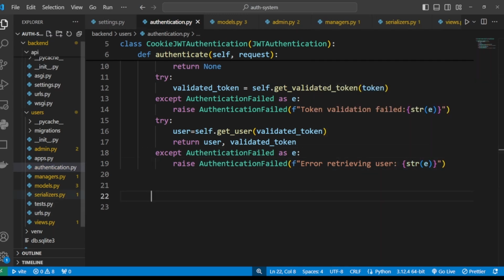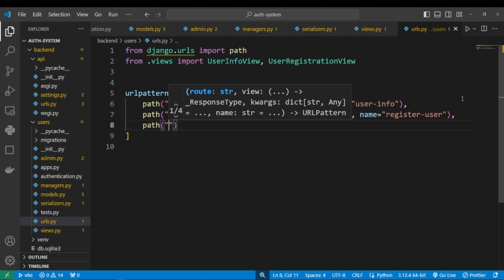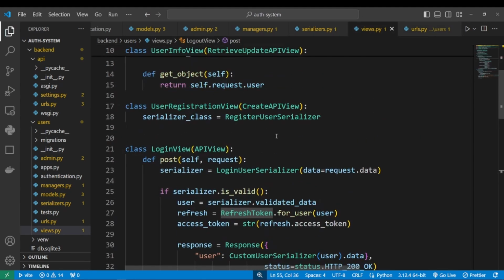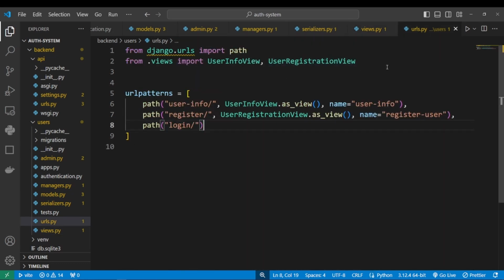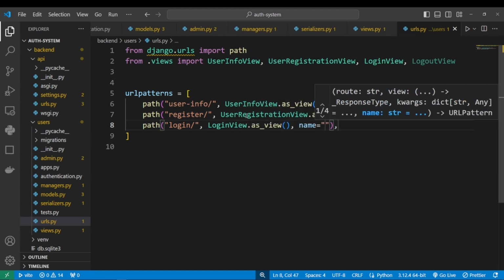Now let's go to urls.py and create routes for login and logout. So path login. Let's import our LoginView as well as LogoutView. Now LoginView.as_view, and we can set the name to user_login.